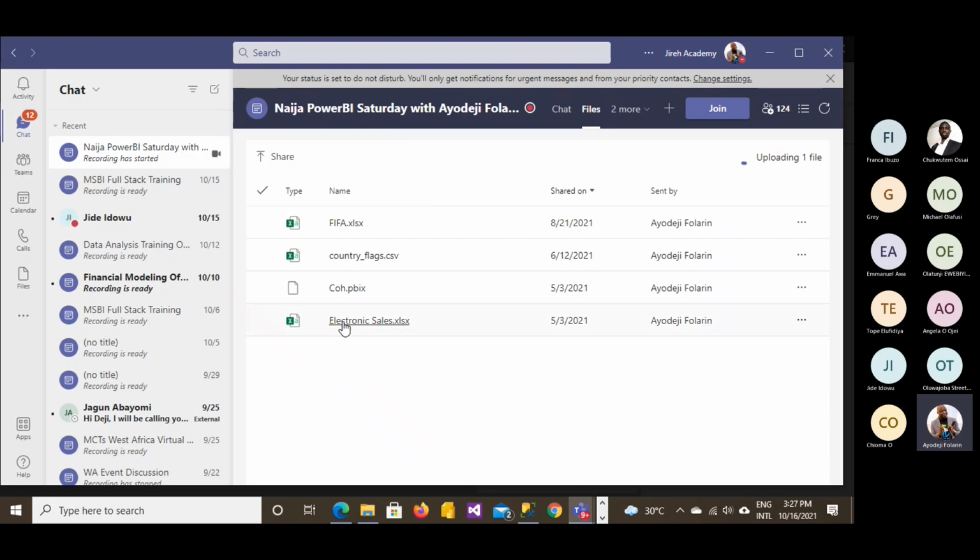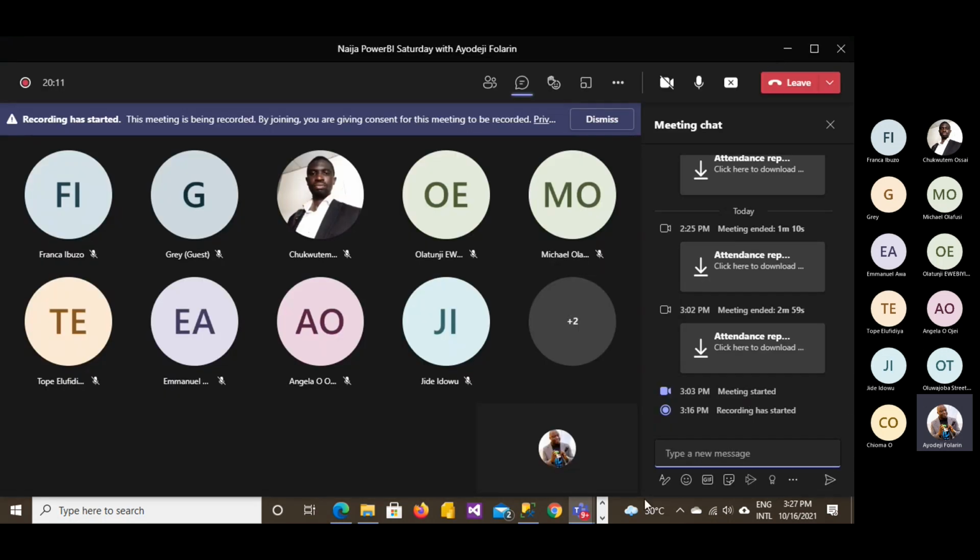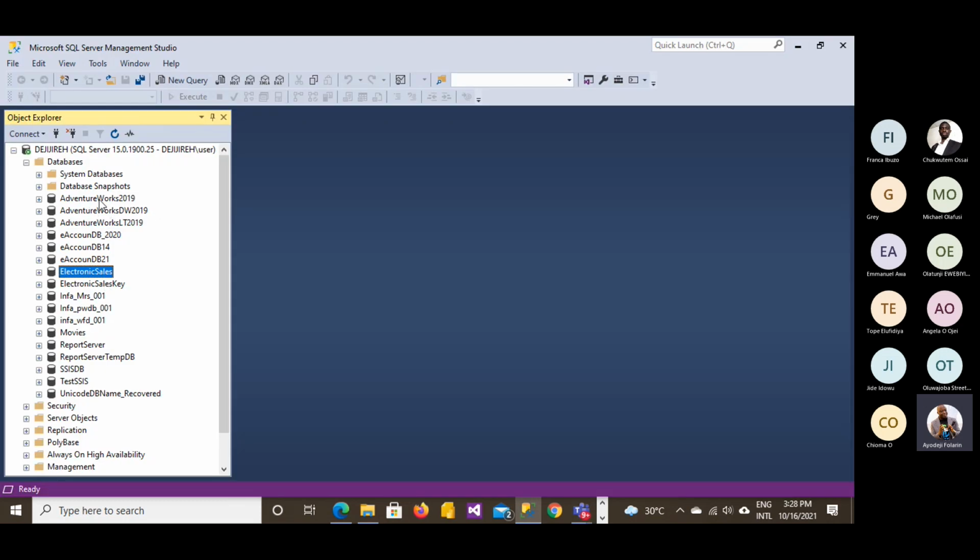This is much simpler for all of us to play with. So I'm uploading a backup file for us to interact with at the moment. It's just 10 megabytes. If you can drop the BAK backup file on your system, that would be nice. So now, as I've done that, let's start working with the file, either AdventureWorksLT or electronic sales.